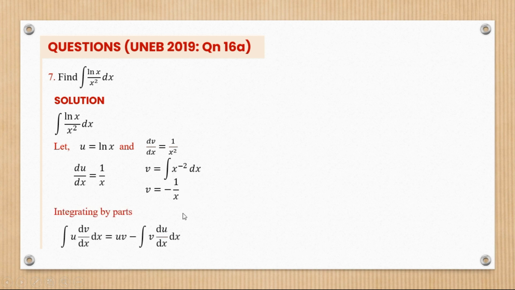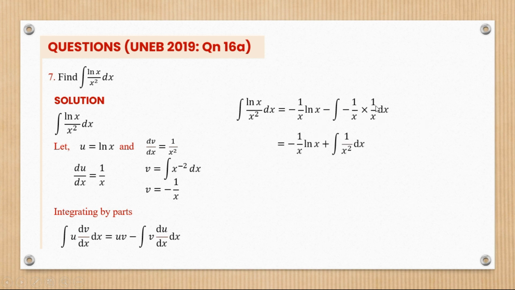So now from integrating by parts, we're going to substitute in the values. We know that u is ln x and v is negative 1 over x. So we multiply the two and we'll have negative 1 over x ln x minus the integral of, remember that v is negative 1 over x times du dx, which is 1 over x. So we have it right there. But now this minus and this minus will affect each other. Then we can see that 1 over x times 1 over x is 1 over x squared. So now we're left with the integral of 1 over x squared right there. And then this becomes a plus.